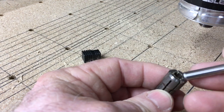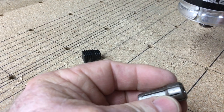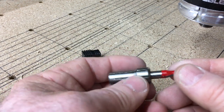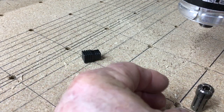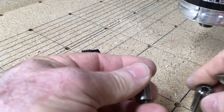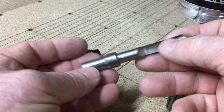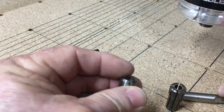Now this collet is a little bit different. This actually came out of a Makita router. The inside diameter is 1/4 inch, so it will accept any 1/4 inch bits. And this one looks considerably different than what fits for the 611 router. Now for this Makita, I actually have 2 collets. The outside diameters are identical, but the inside diameters are different. This one will hold a 3/8 inch diameter bit.